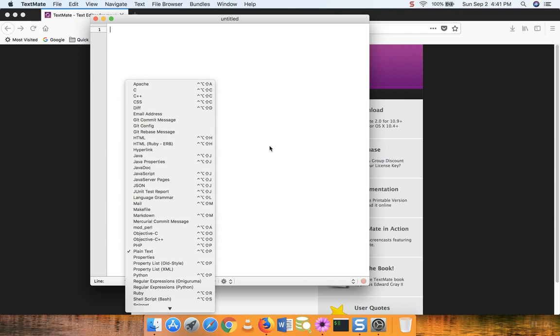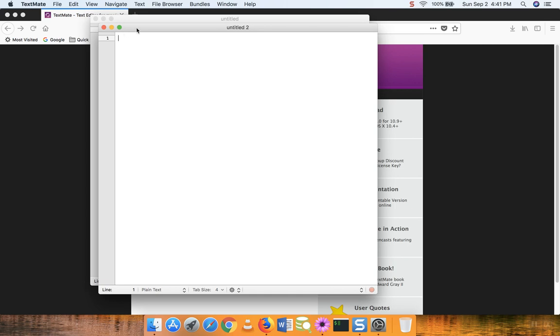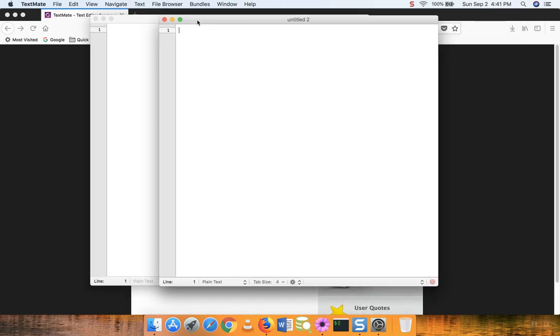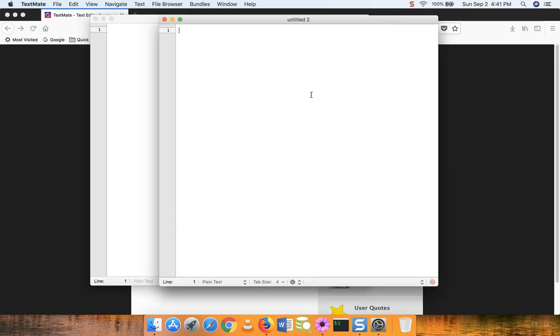And you can open multiple windows for TextMate. For that you have to open a new one, and it will open like how Notepad works in Windows. It opens a new window every time.